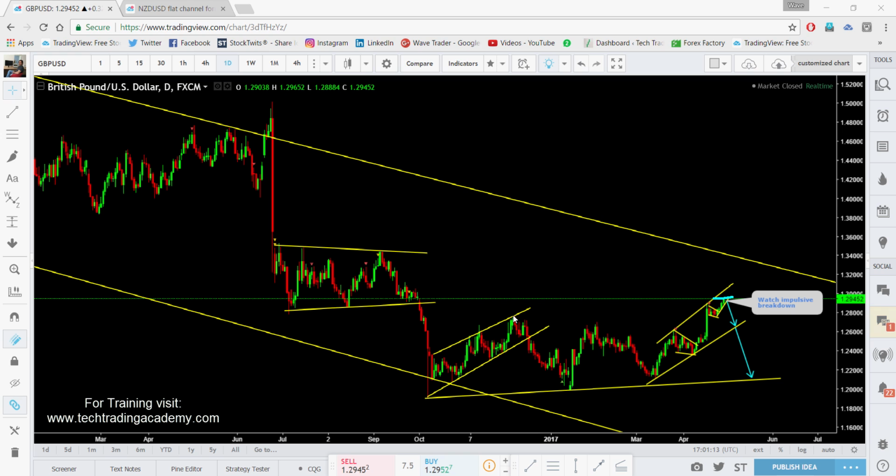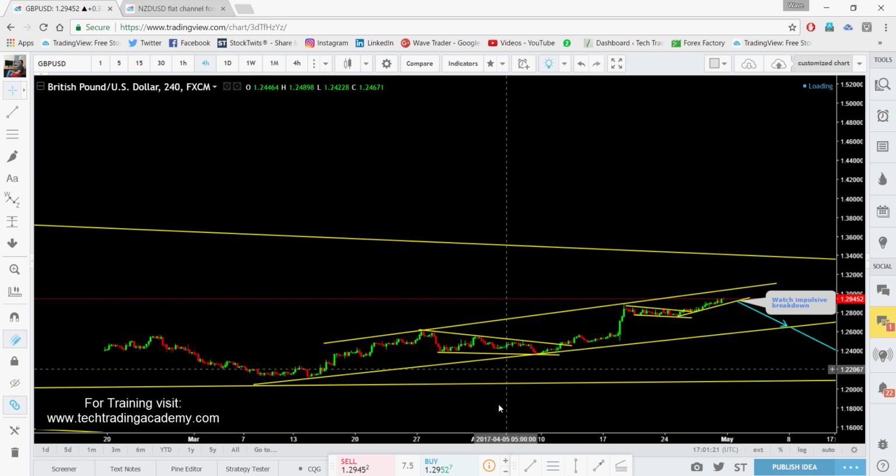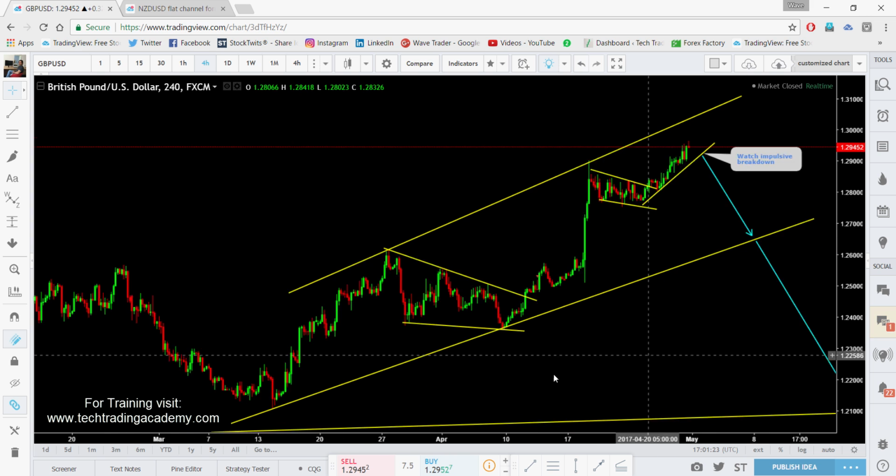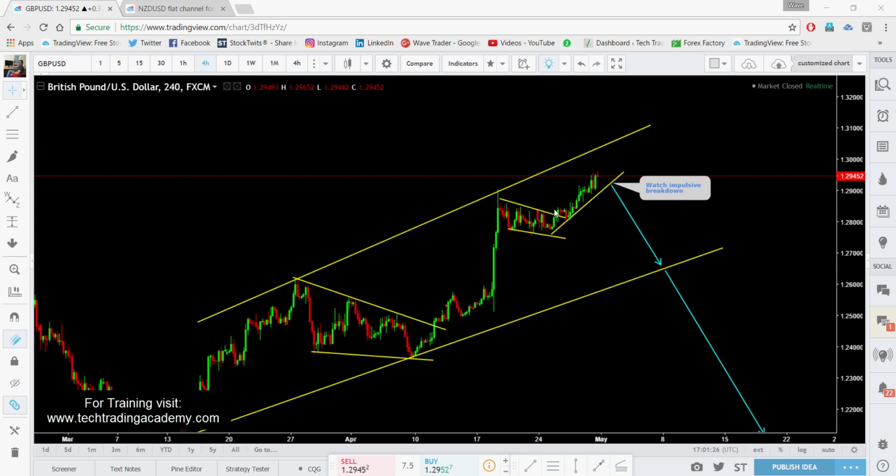Pound USD is just forming a new high. We were anticipating some price action here, forming a new high. We are still interested in this wave. Yeah? Currently, it is just crawling up correctively. Any impulse to the downside is going to give us continuation to the downside up to the bottom. And if price does not give us an impulse to the downside, and only gives us a continuation formation, then one more upside is very much possible.